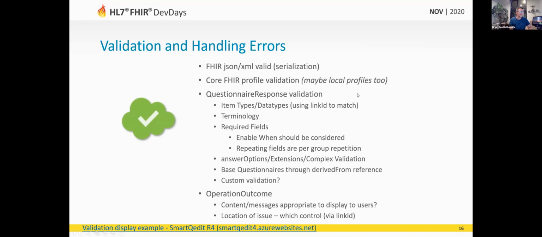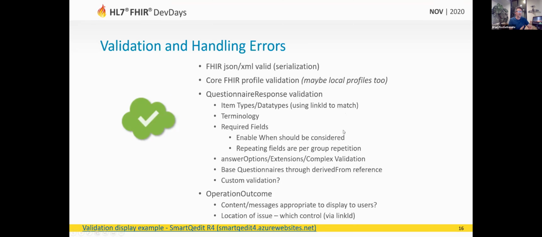Then we're walking into the questionnaire response values. So did the data type that was entered, a value string in the questionnaire response, map to either a text or a string item type? Is this a coding? Did it map to a choice? So marry that content up from a terminology, make sure they're correct.